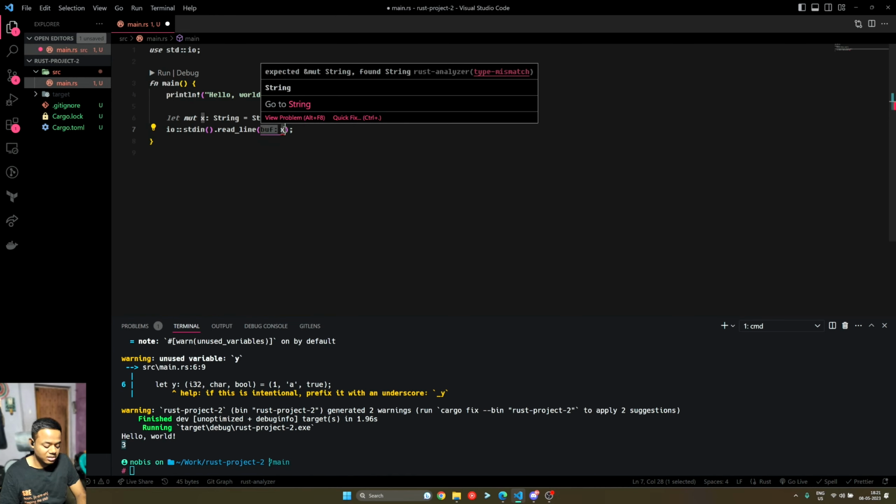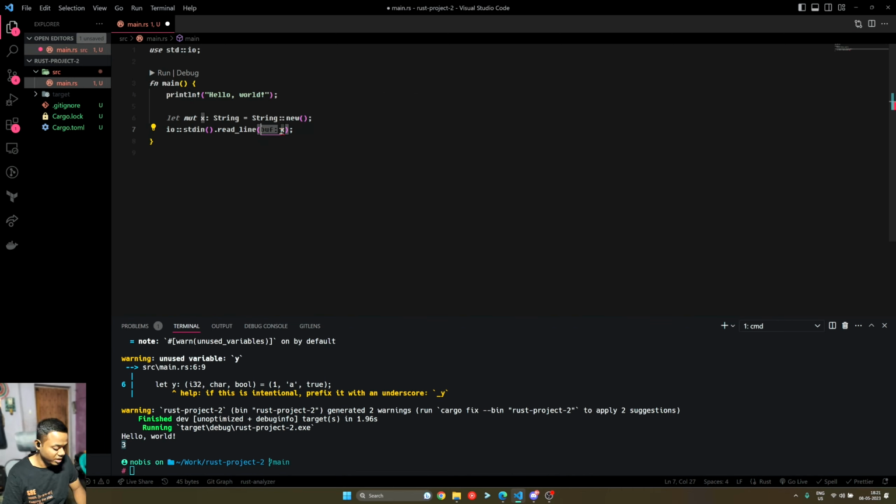I'll show you an example when we discuss functions, but yeah, we are passing it by reference using &mut. Let's try to print this.